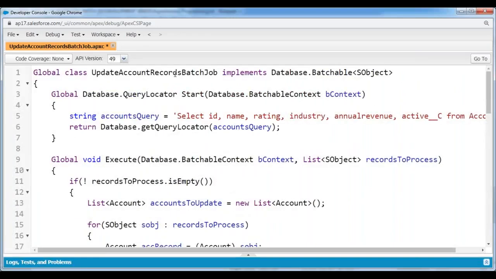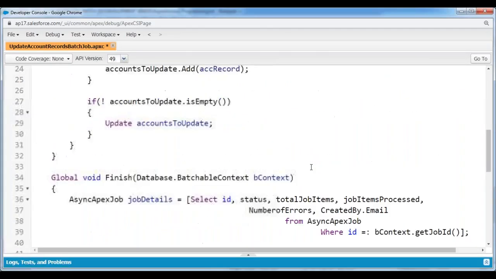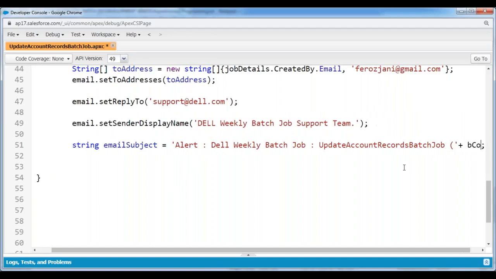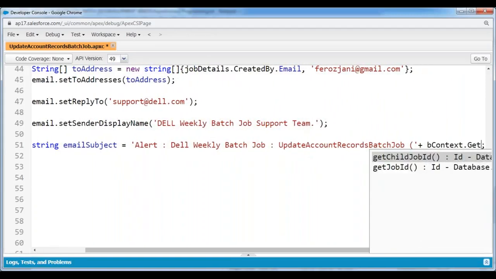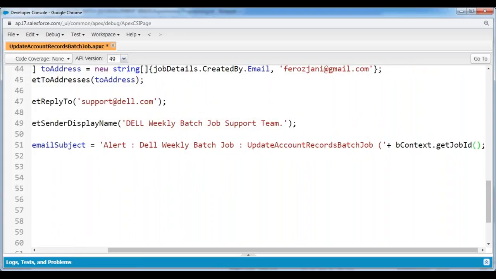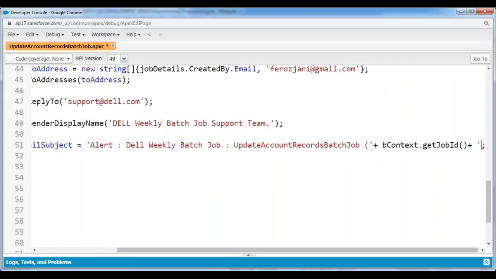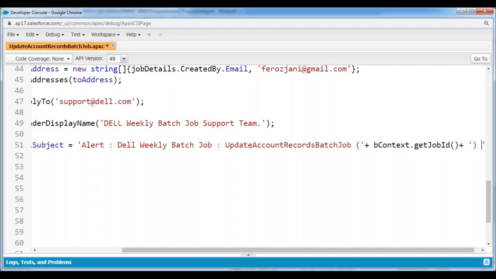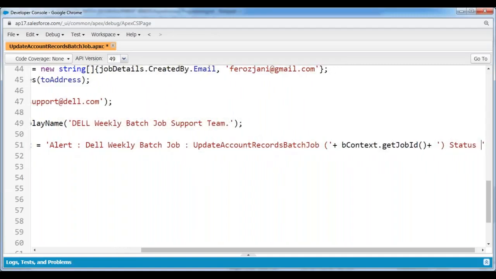This is my batch job. And then in the braces, I would like to give the ID. How can we collect the ID? BatchableContext.getJobId. Plus, I'm closing this with batch job status notification.